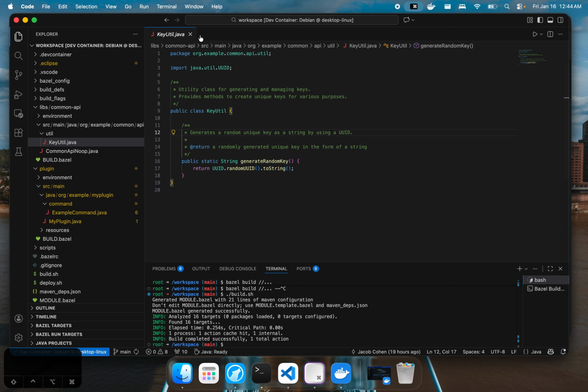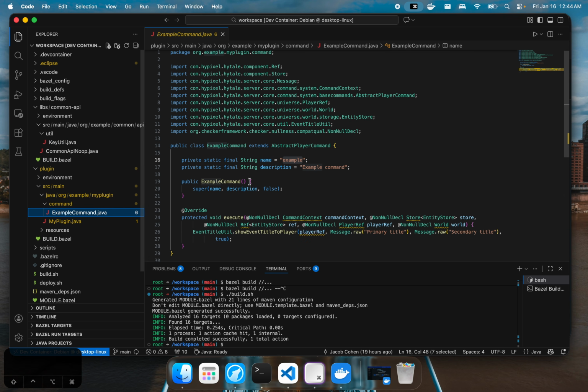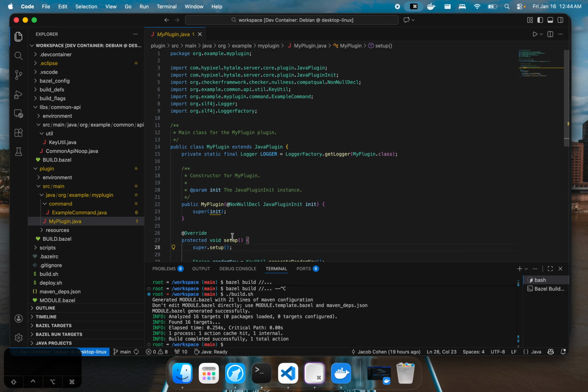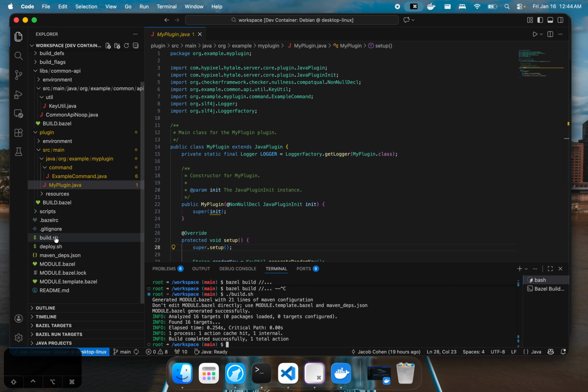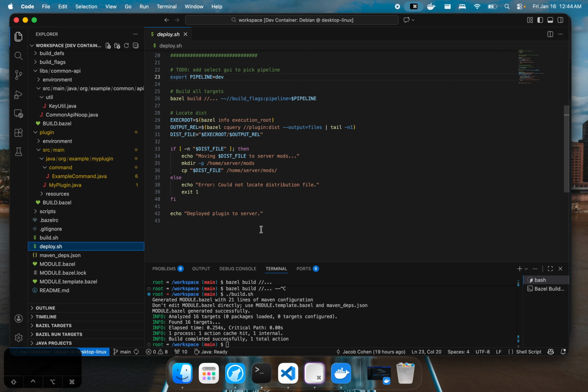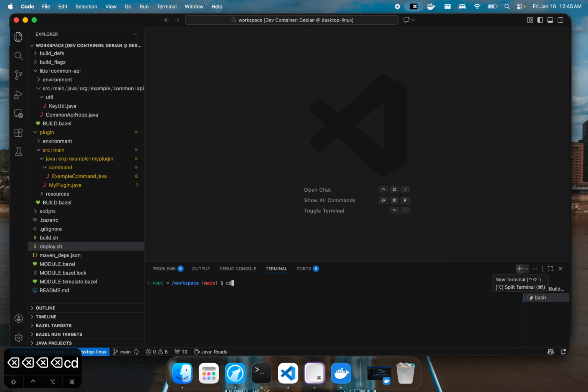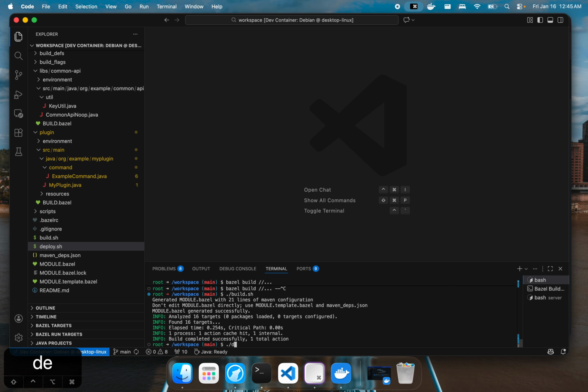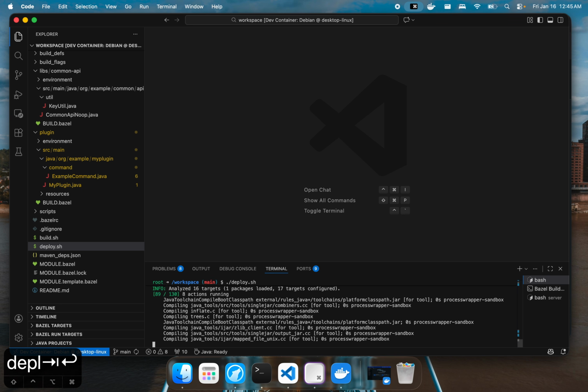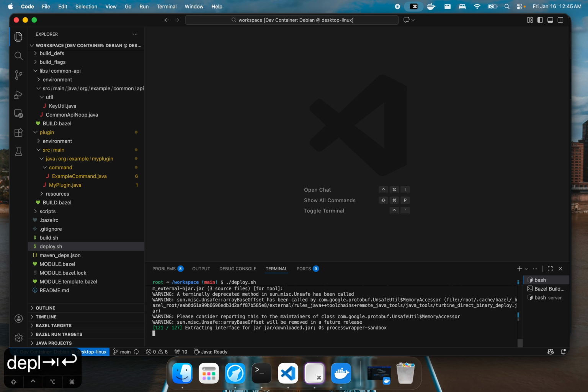So I'm going to get into actually how to run our plugin. We have our plugin code, and it's ready to build. We already built it. It works. So I'm going to actually run the deploy script instead, which is going to copy it into the mods folder by default. Let's go to the home server directory. Oh, there's no mods yet because we haven't started the server. So I'm just going to run the deploy script, and it's going to create that folder and copy it in.